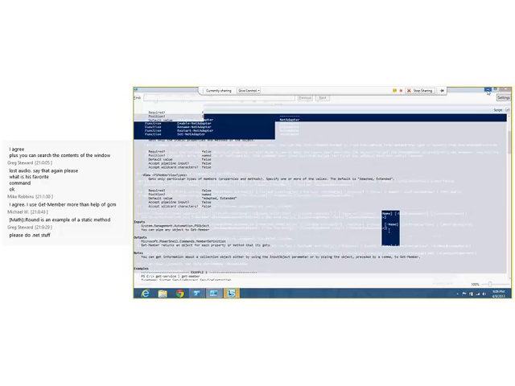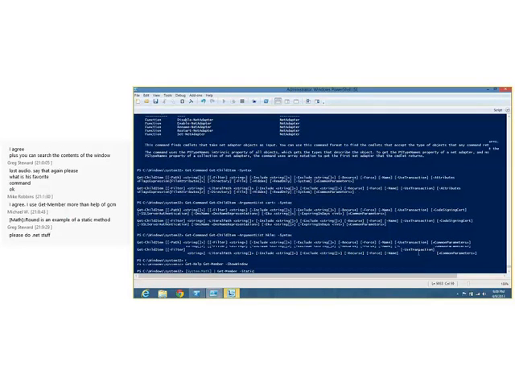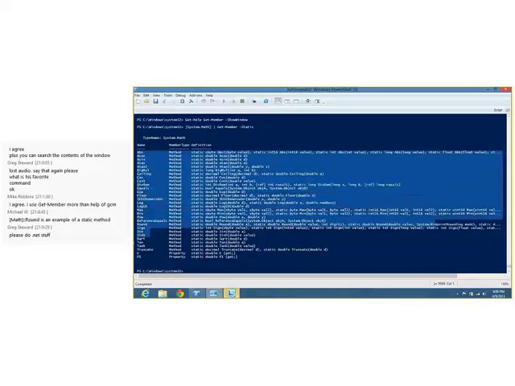So if we call the, let's see, what is it? System.Math, we pass that type to Get-Member, and we pass it -Static. You can actually see that there are all of these methods here. This is something you could go to the MSDN site and look up the System.Math class, and this is what it's going to tell you.